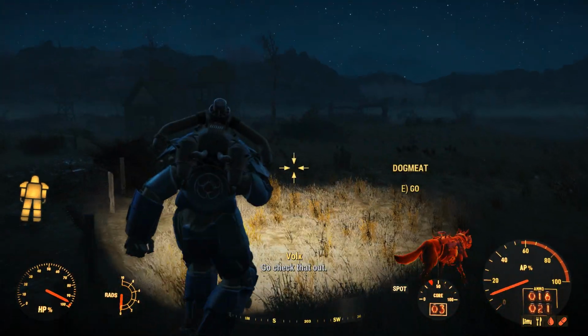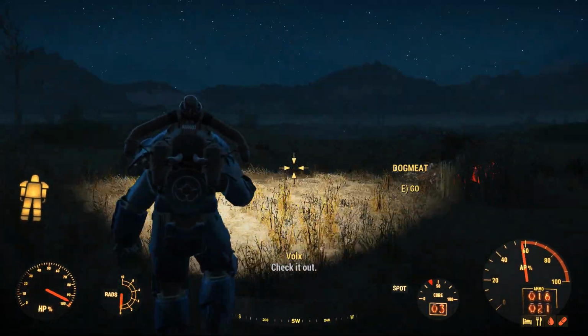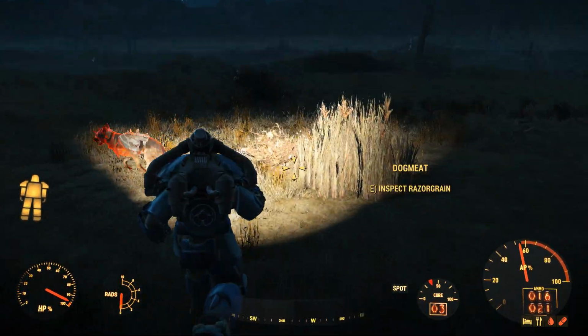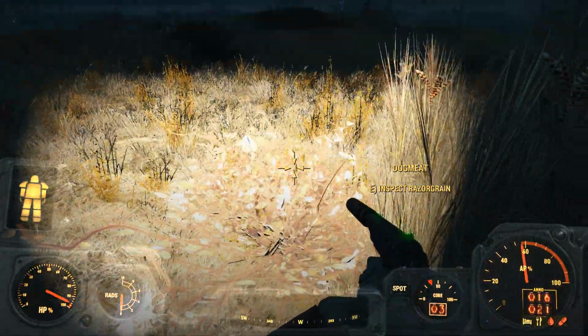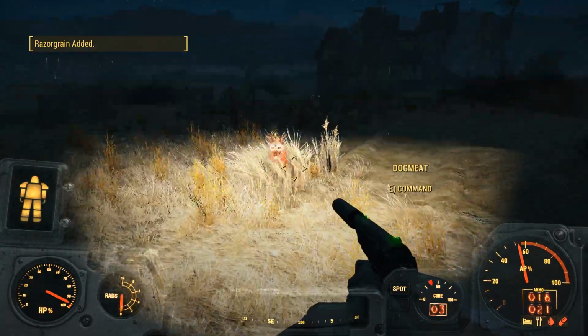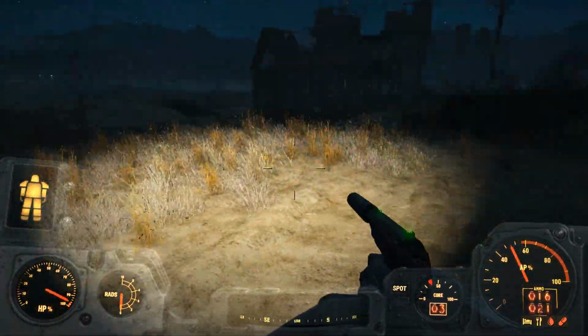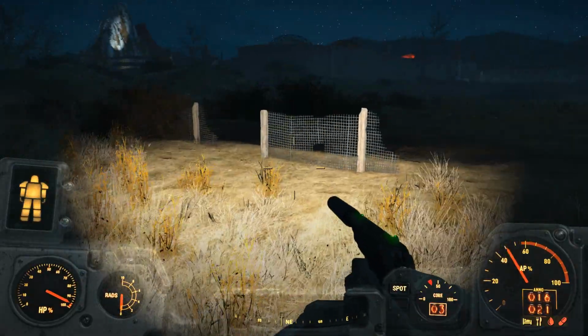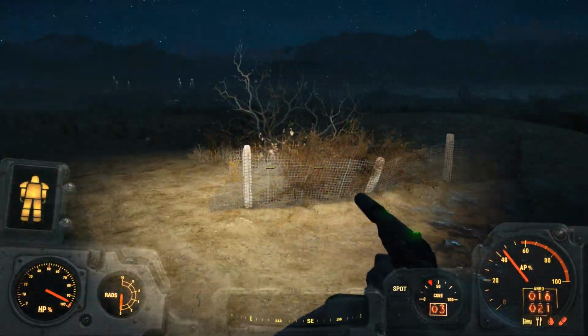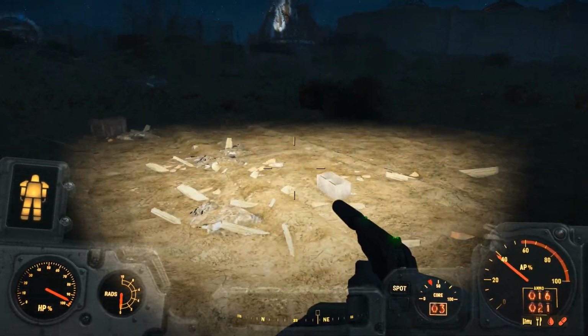Hey, go check that out. All I'm seeing out here is some razor grain fields. And maybe some of that, check it out. That weird glowy stuff or whatever. I don't know what those things were called. I forget. Those weird berry things. Just take this. Did you take the razor grain? Good job, dog meat. Good job. Good dog. Good buddy. Good dude. So that appears to be it for the sandbar thingamabobber. Even though it looks like a solid landmass, it just looks like one on the map.